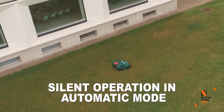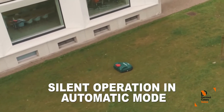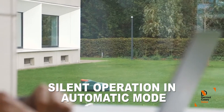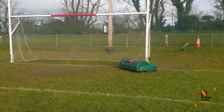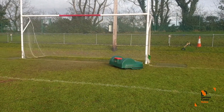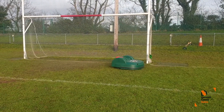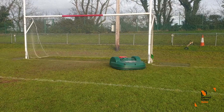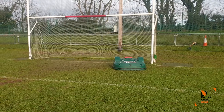These automatic mowers include high-performance sound insulation that allows them to silently get work done without affecting their performance. They also come with five sonar sensors attached to easily detect obstacles in the path. Once the mower senses an object, it slows down and moves gently to avoid any damages to your trees or goal posts. The mower also includes bump switches and has a rounded body designed to allow it to mow through raised nets.